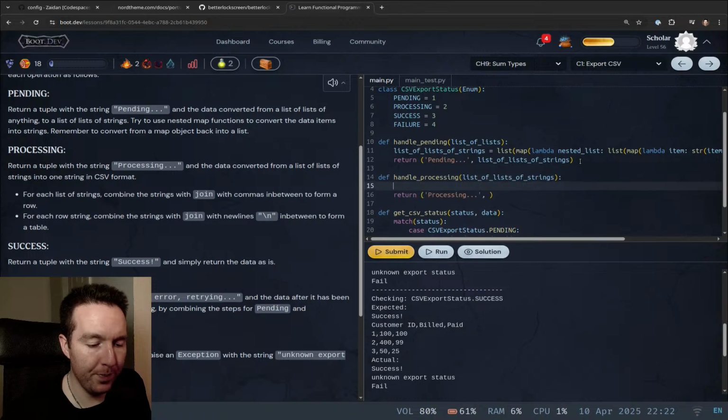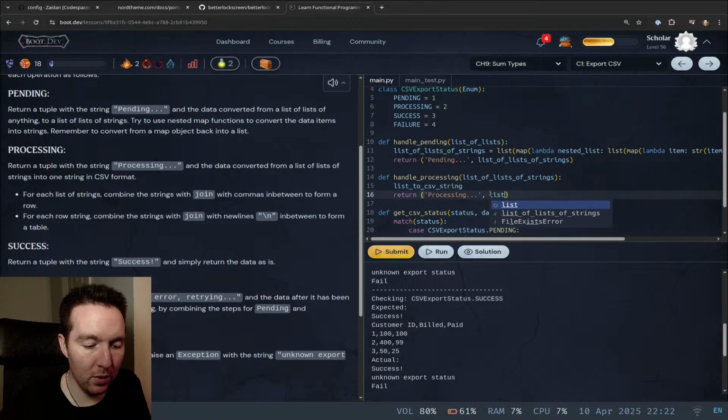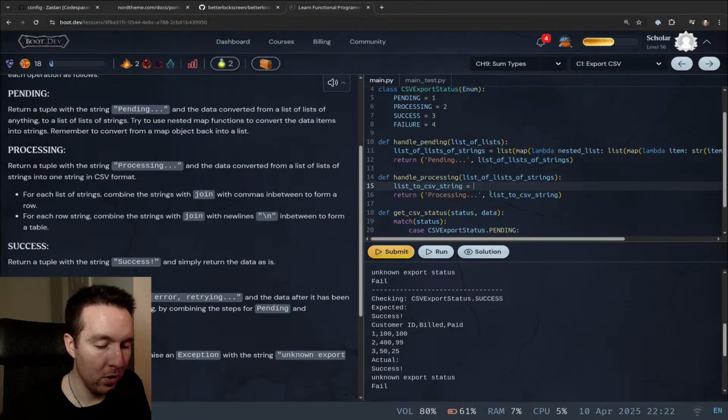So list to CSV string, CSV string list. Oops. So list of strings. So for each list of strings, combine the strings with join with commas in between to form a row.